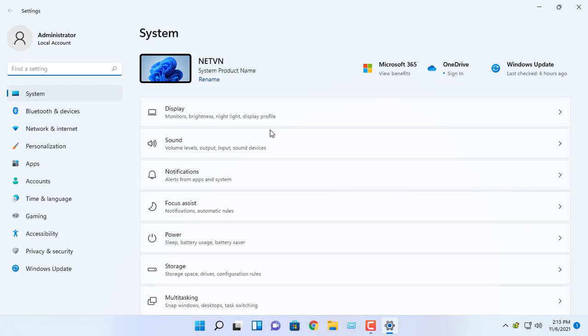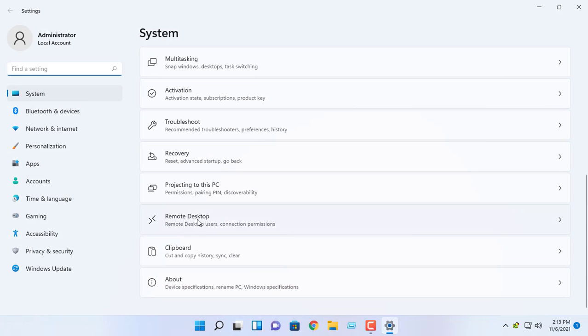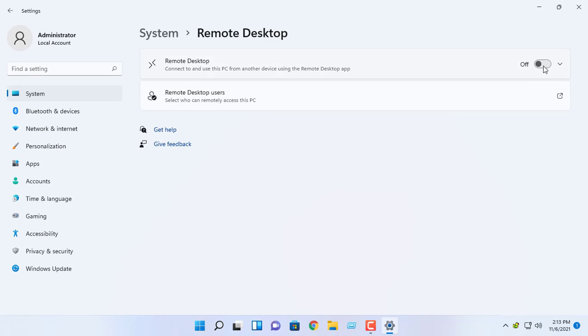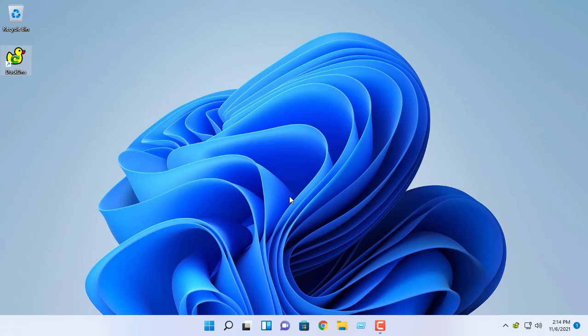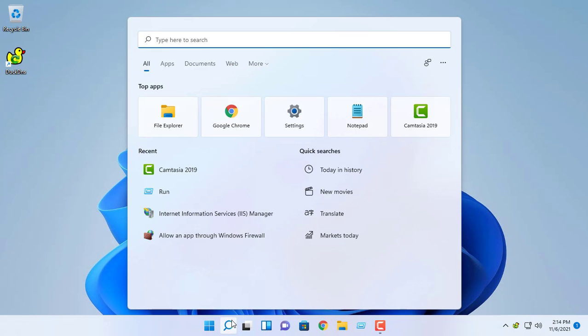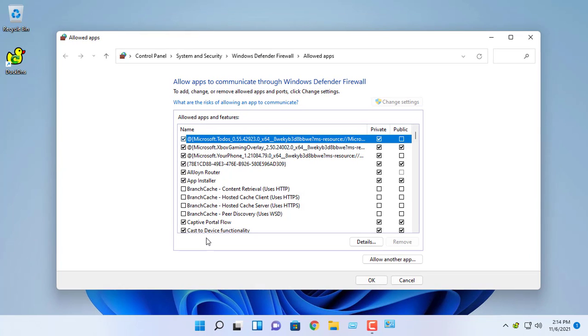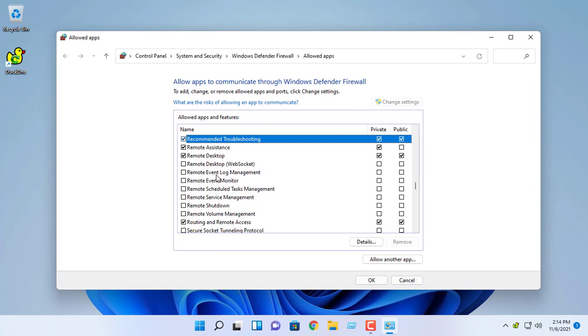Open Settings and then enable Remote Desktop. Next, allow the Remote Desktop app in Windows Firewall.